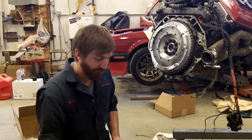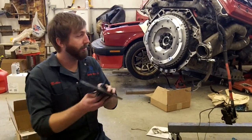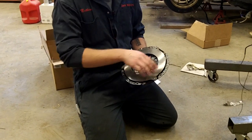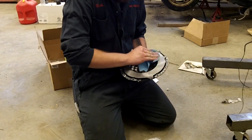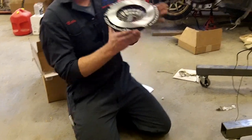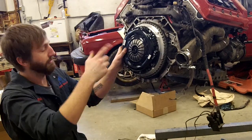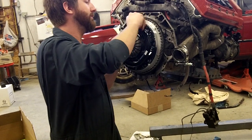We're gonna set our new clutch in. We got it from UUC. It comes with our little alignment tool. I should just set that in, and this bit's gonna go in our pilot bearing. Sit just like that. We talked about the protective film that's on the flywheel. There's also one on the ring of the pressure plate. You want to make sure you get that cleaned off too. And we will take and set this up here. And this is the same kind of thing as the flywheel. You want to tighten these bolts in a gradual manner so they all pull up evenly.